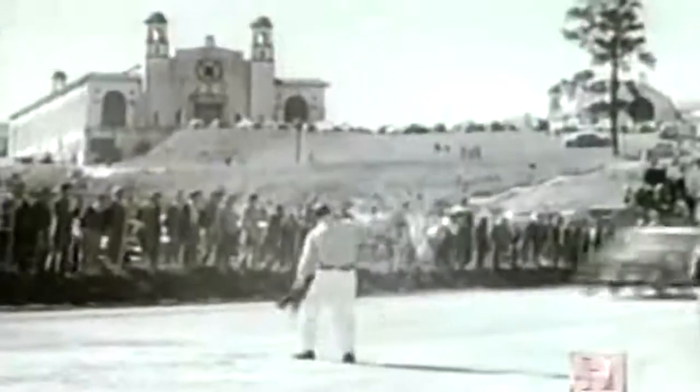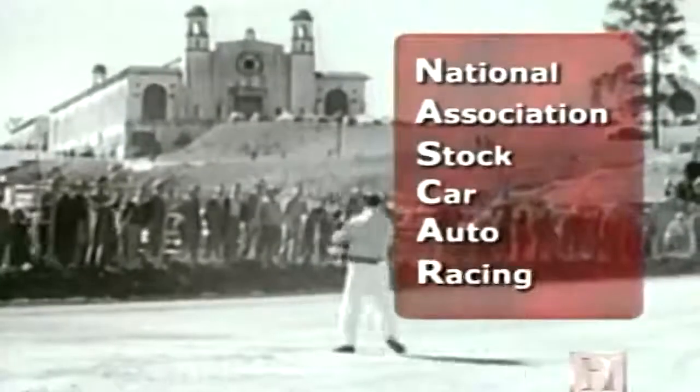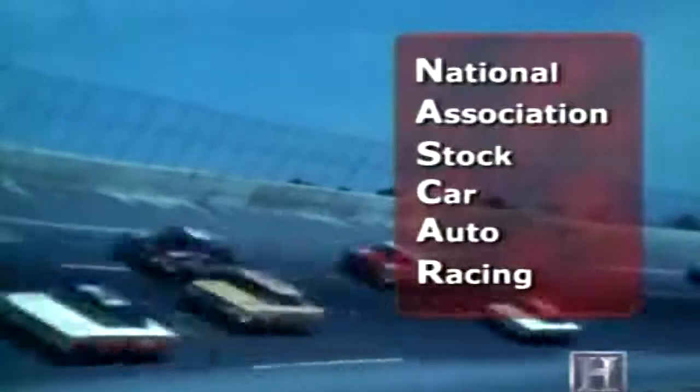After their Saturday night runs, the drivers often got together to race on Sundays, competing for a few extra dollars on a burgeoning circuit that would come to be known as NASCAR. That's how NASCAR started, and that's what NASCAR is today. It was the moonshiners running against each other with their stock-looking cars that really weren't stock underneath.